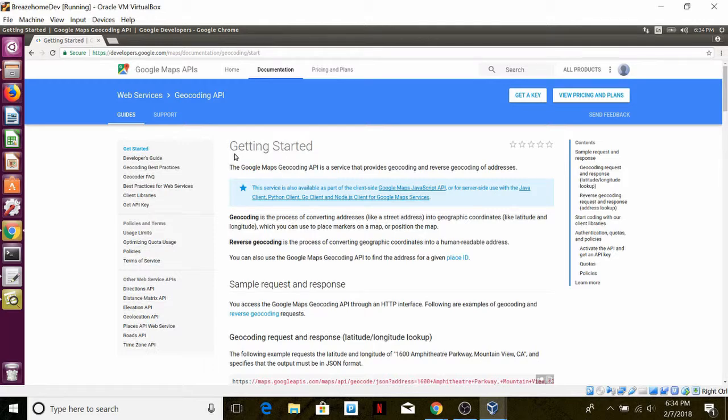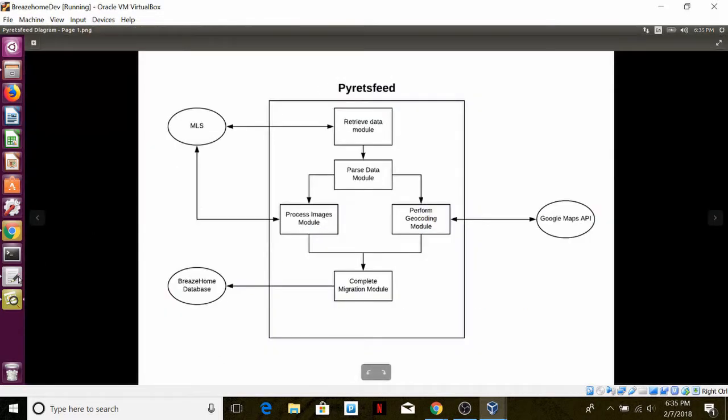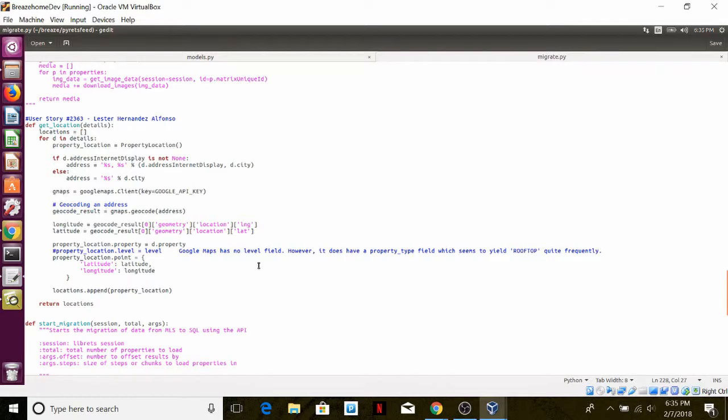The general idea of it is shown in the video that I created to get started with the geocoding API. And finally, I wrote the code, which was actually simpler than expected, as the Google Maps geocoding API provided everything that I needed. There were no complications and the code worked as expected.